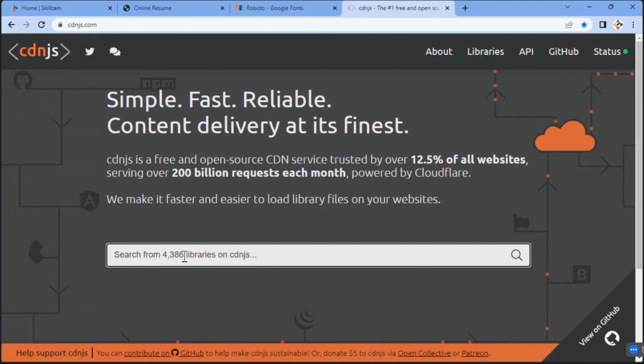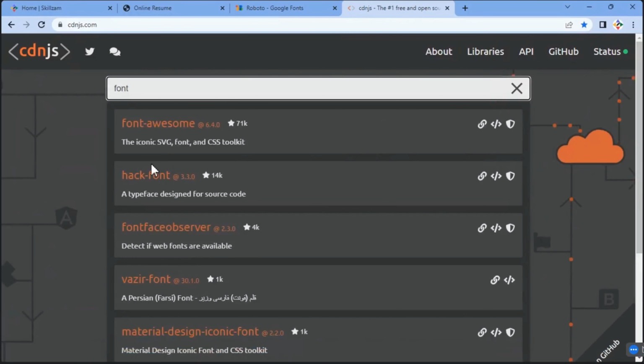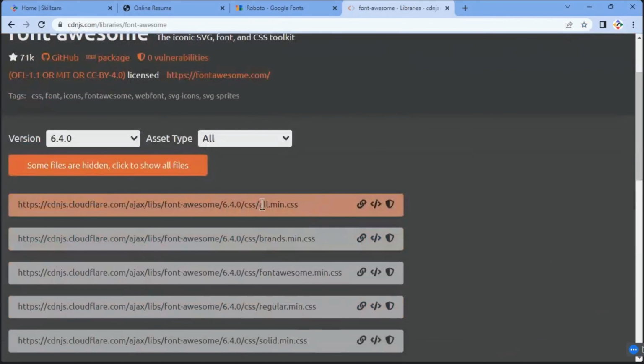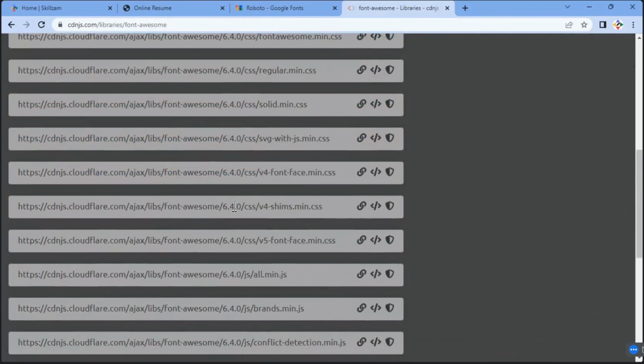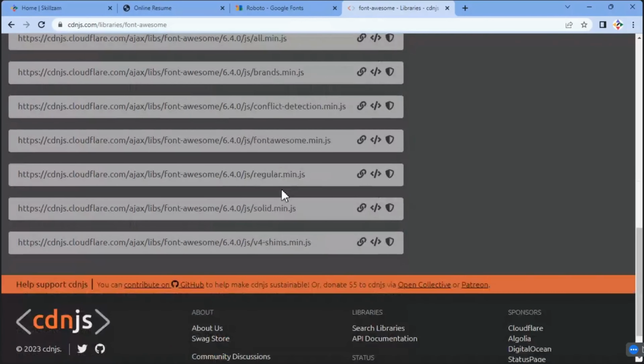For this, we are going to use Font Awesome, and in that we'll consider the CSS. Any CSS file you can go ahead and include, that shouldn't be a problem. For us, we are going to use the Font Awesome CSS min file.